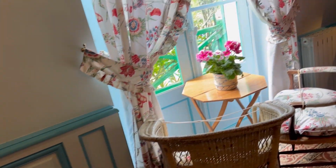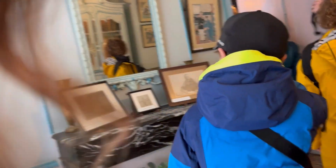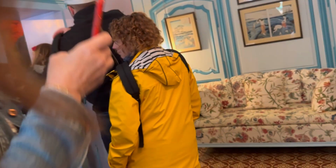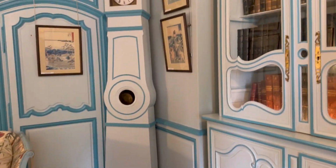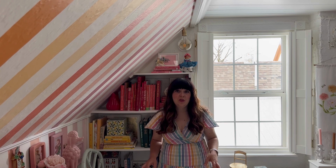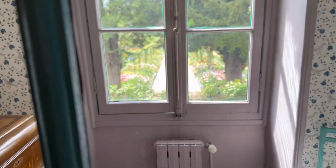When Monet was decorating his house in the late 1800s, the style was very stuffy, very formal, very traditional, dark colors, heavy tapestry, velvet, and Monet went totally against that, and I kind of love it. He did choose the colors in each room. He chose the decoration, and he paid people to execute his ideas.